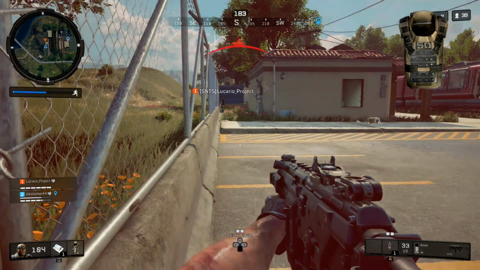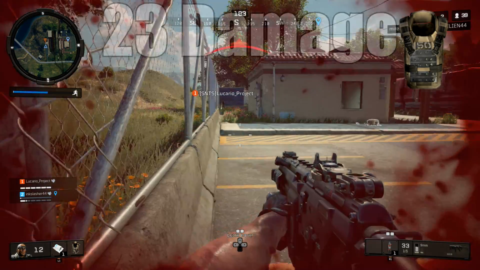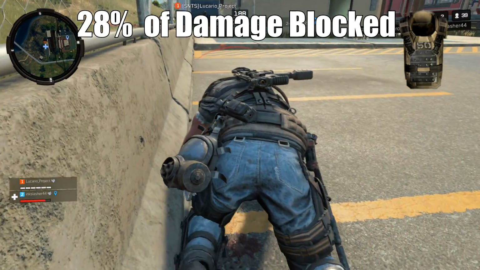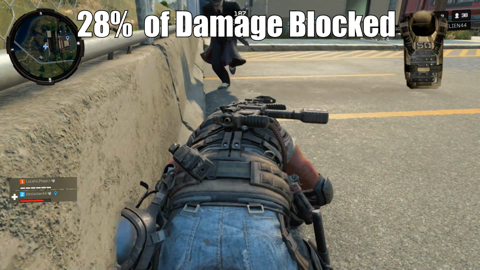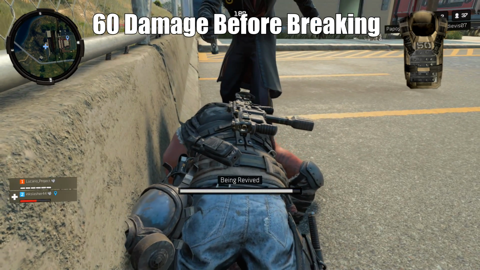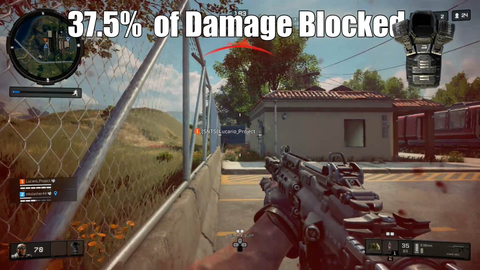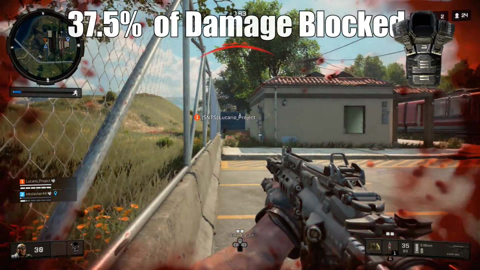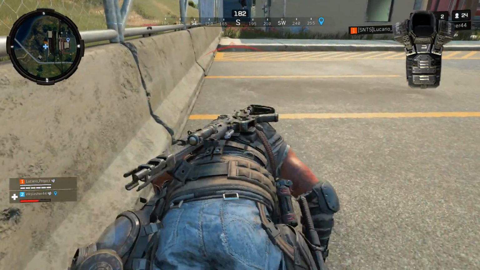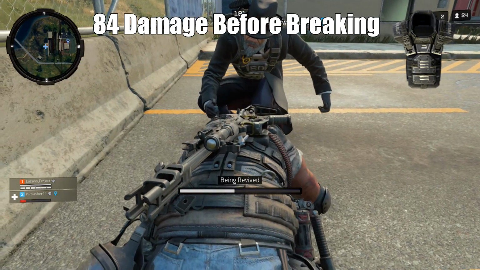After this, we did the same thing with level 1 armor, and as it turned out, the damage that the ICR did to the player was 23 damage, blocking 9 damage total coming in. This was about 28% of the damage blocked. On top of that, the level 1 armor could take a total of 60 damage from the ICR before it broke. Then we moved on to level 2 armor, and as we found, it blocked 37.5% of the damage coming in, so it was dealing 20 damage per bullet to the player. The armor would absorb up to 84 damage from incoming bullets, and then it would break.